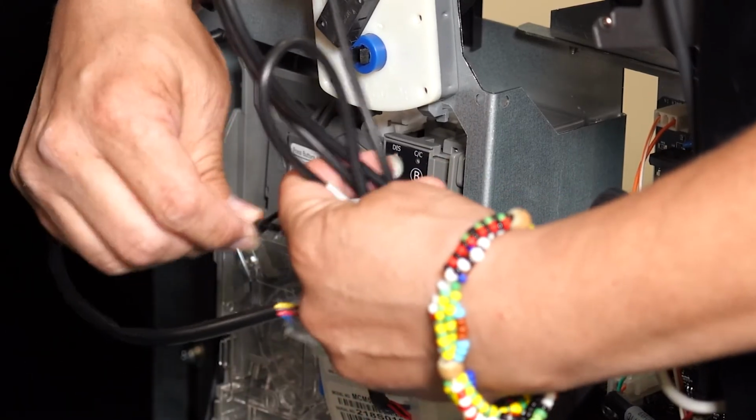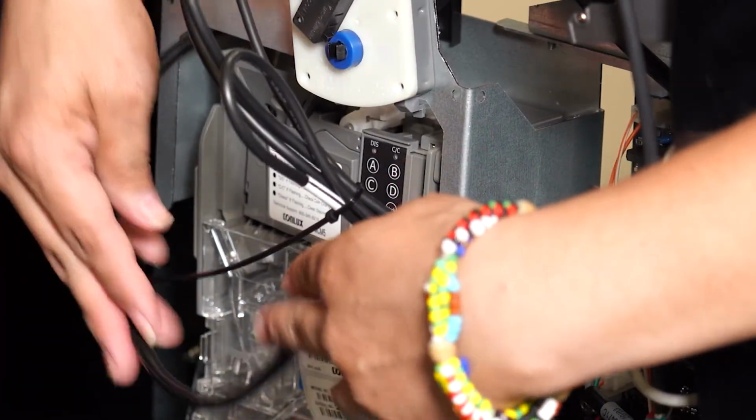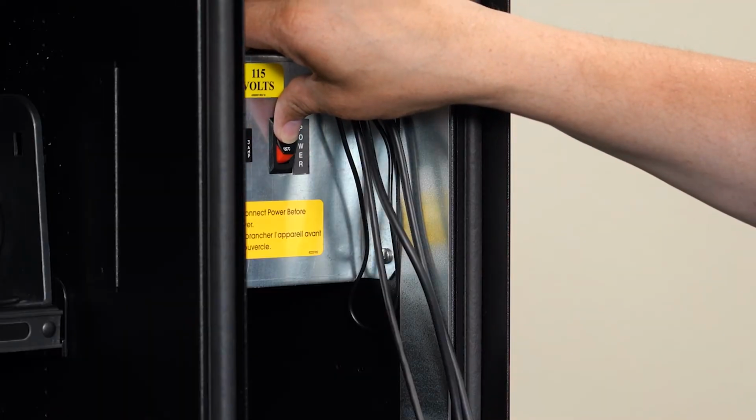Use zip ties to tidy up the wires to make sure they don't get caught in the door or disrupt the machine's function. Now power the machine back on.